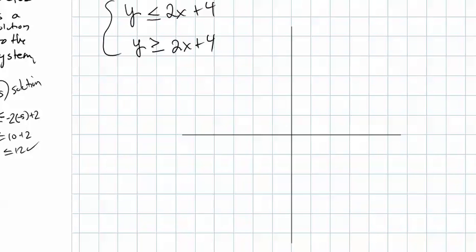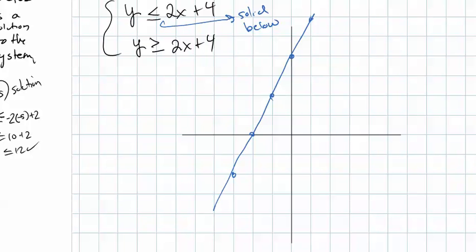y is less than or equal to 2x plus 4. Well, I have 1, 2, 3, 4. And less than or equal to 2x plus 4, so I can go up to the right 1, or I can go down to the left 1. Down to the left 1, and it'll get me to the same place on the same line. And so this is a solid line, right? Because this tells me that this line will be solid. And it also tells me that I'm going to shade below. Let's go ahead and shade below.